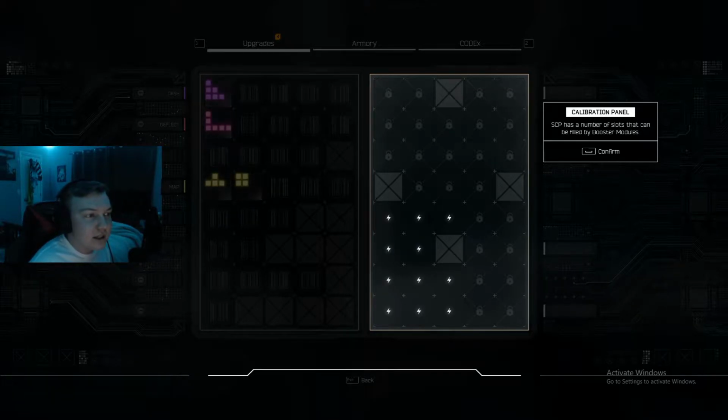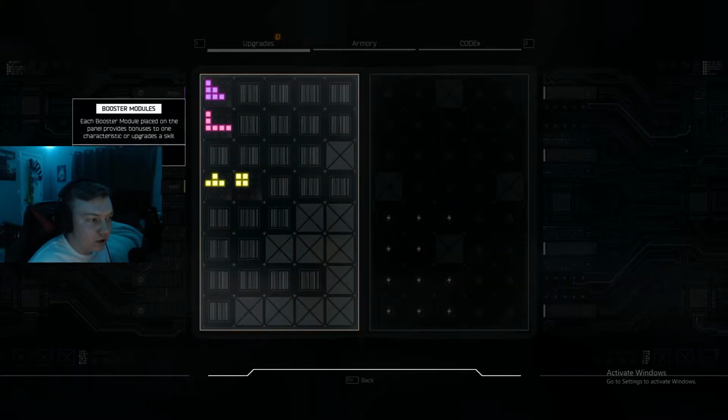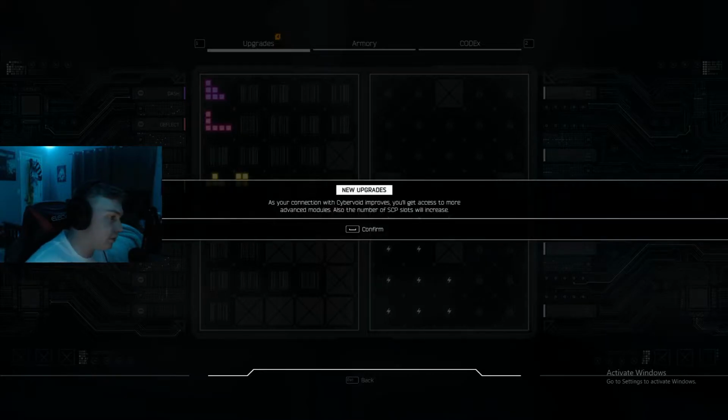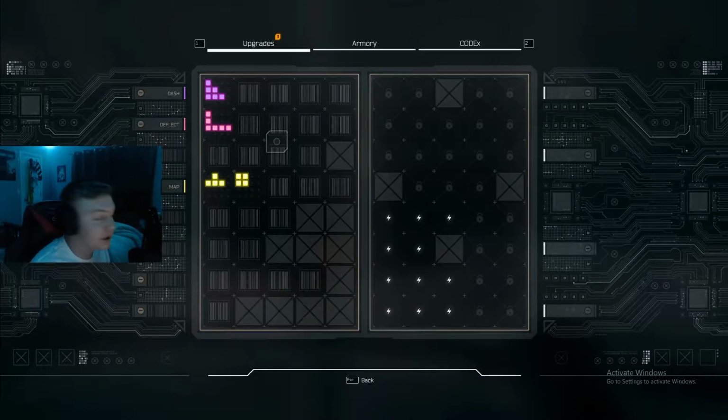SCP has a number of slots that can be filled by booster modules. Each booster module placed on the panel provides bonuses to one characteristic or upgrades a skill. You can place booster modules on the panel in any configuration. They can be rearranged at any time, so feel free to experiment. As your connection with Cyber Void improves, you'll get access to more advanced modules. Also, the number of SCP slots will increase.